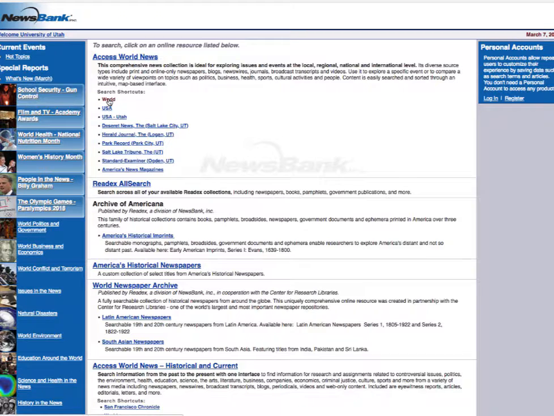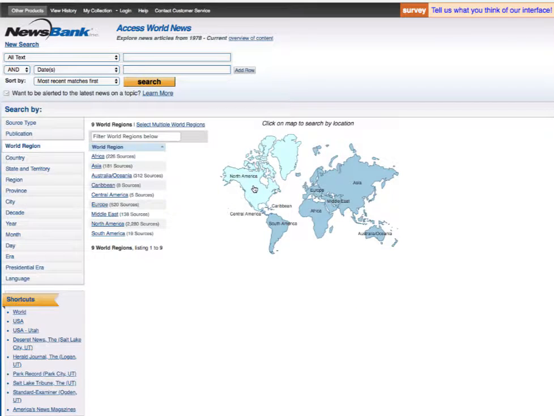You can go on World here, and then you'll see a map. I'll show you. This database is a little pokey. But you can go to a particular country by a map. And so I could say, oh, I want to go to Brazil. You could click on that, and you would see a list of some of the Brazilian newspapers, not all of them. The problem that I ran into, though, is that some regions of the world have newspapers that are controlled by the state. And so if there's a business interest or an oil spill, or something that they want to suppress, then they're going to do it. So I would encourage you, don't necessarily get frustrated if you go to a particular country and they're not talking about the disasters that happen in their country, because maybe they don't want people to know about it.